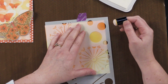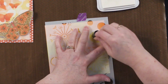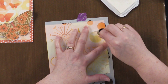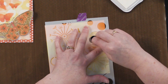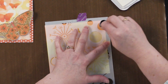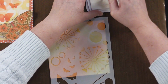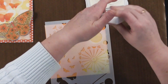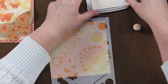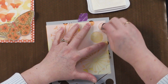All right, so the first thing we're going to do is do some that are really, really solid looking circles, and some that are a little more translucent. And I need to get some more ink on my ink pad. I haven't used this one in a while. All right, let's do this for real. There we go. Much better.